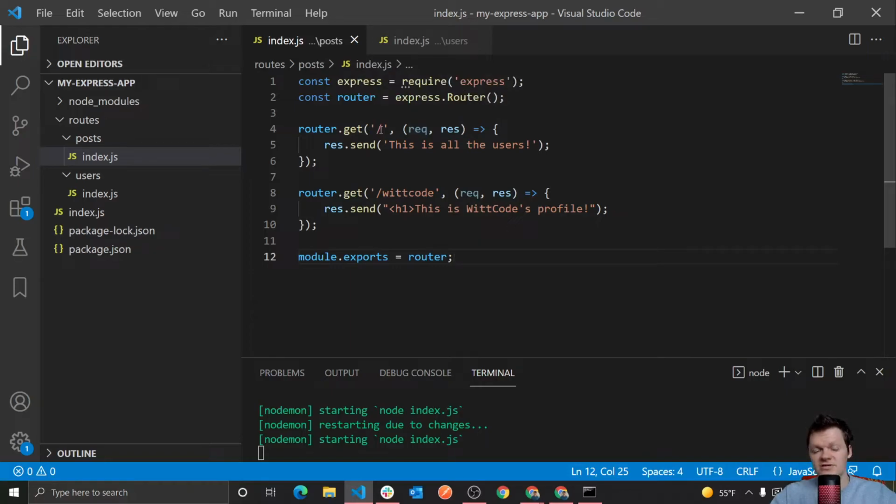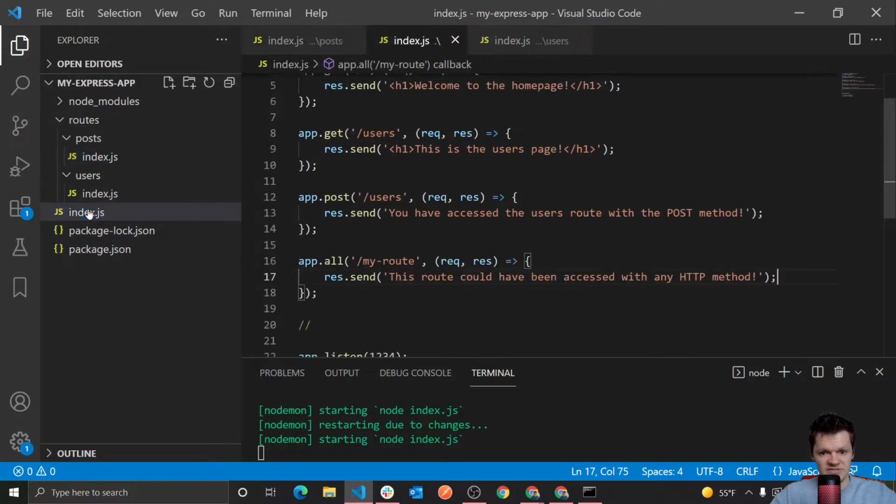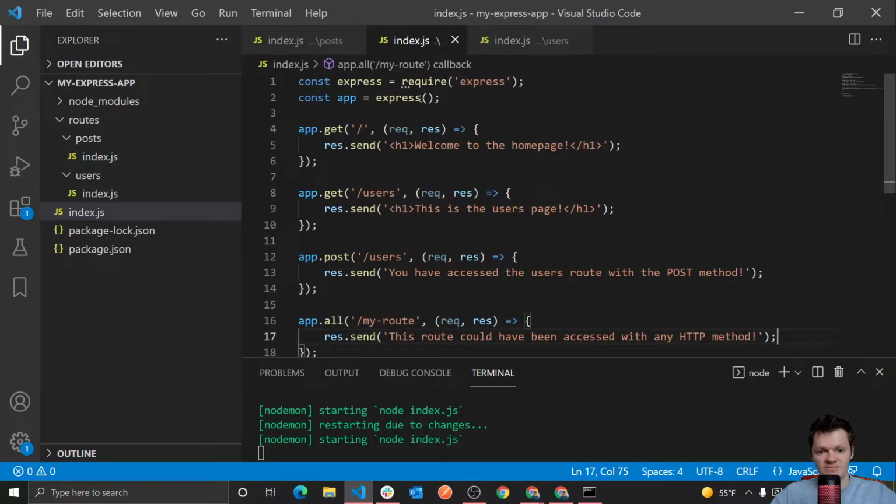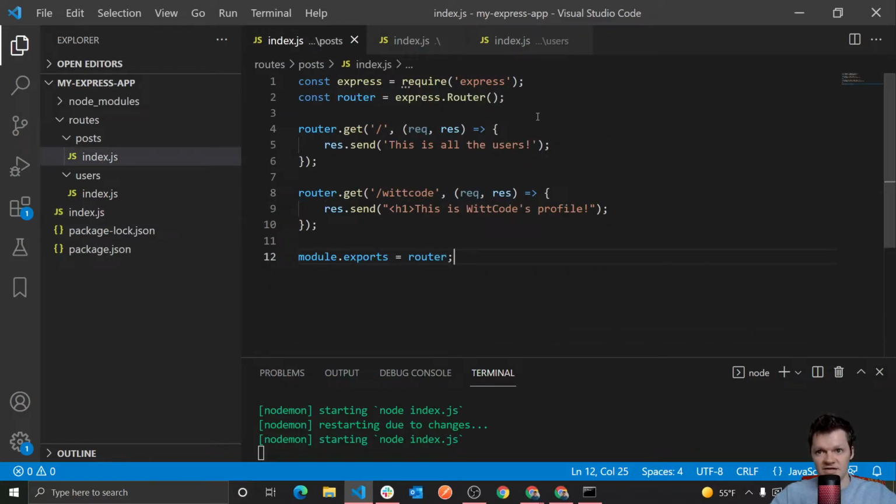But real quick, let me tell you more about the router. Remember how calling Express in this index.js file creates an Express app? Well, think of express.Router here as creating a mini app. Routes can become fairly complicated, so these mini apps allow us to separate our routes into these different files and just clean things up.